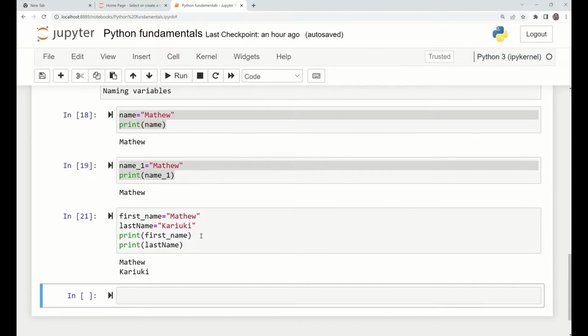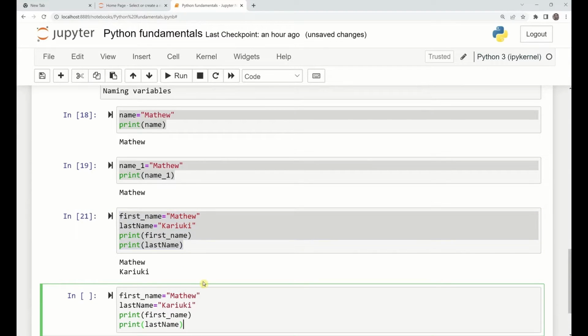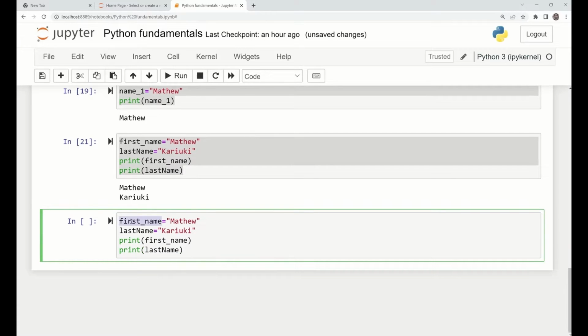And something else you should know is that variable names are case sensitive. For instance, I initially defined first underscore name, which is all lowercase. Then you decide, let me just change this to call first name with the F being uppercase.